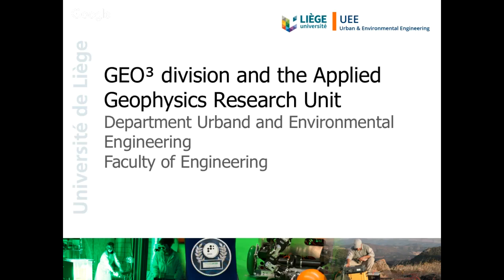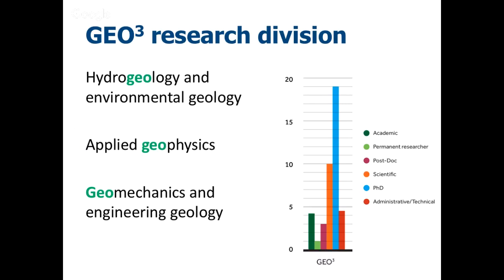Don't worry. Okay, hi everyone. So my name is Frederick Nguyen. I'm currently the head of the GeoCube division, which is in the Faculty of Engineering at the University of Liège. GeoCube is a research division of probably about 30 to 40 people, and we work on hydrogeology and environmental geology problems. That's one group. Applied geophysics, that's another group, that's our group, and geomechanics and engineering geology.